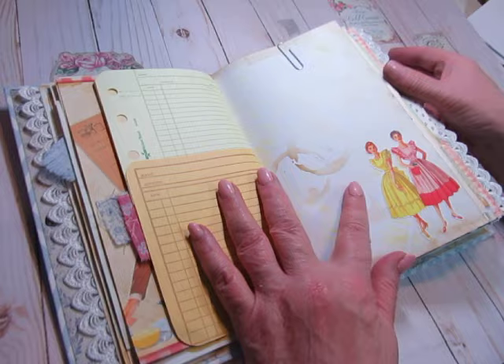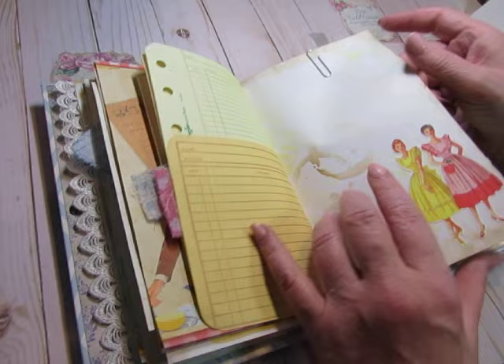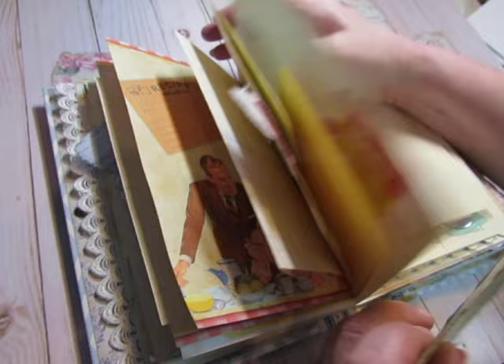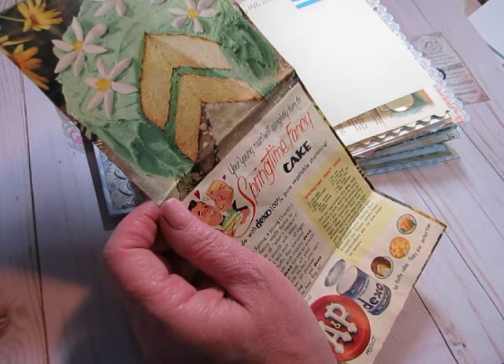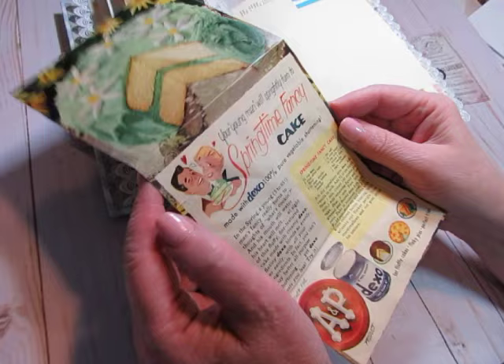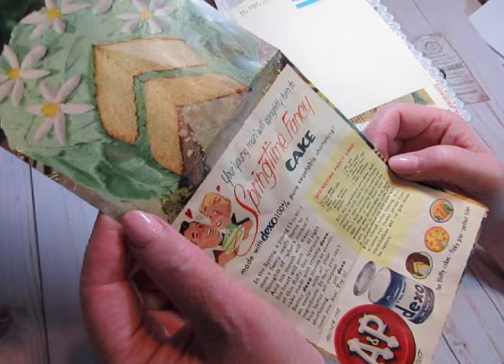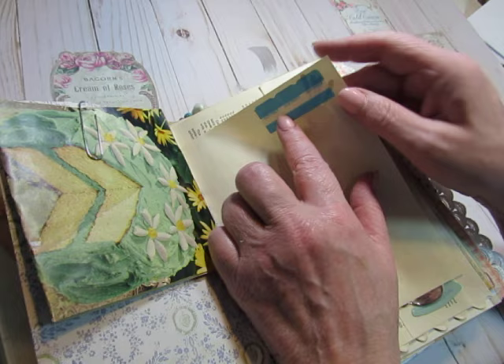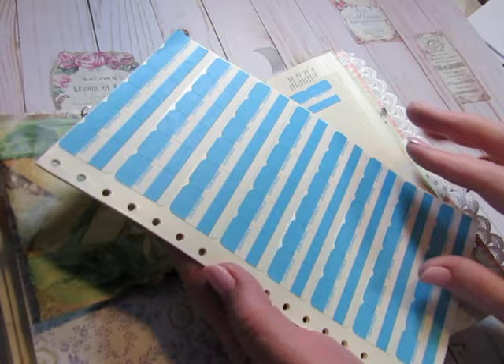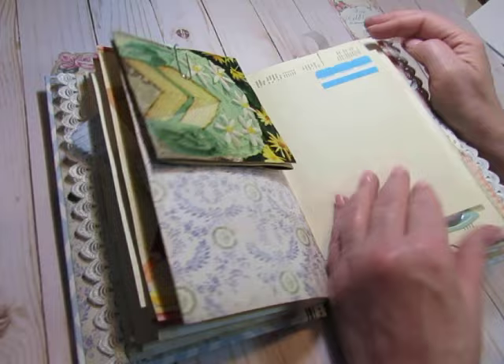This is a digital of some more apron ladies — not KB and Friends. Here I just used a regular paper clip and added this because I wanted it in the journal. I loved the color. This is something I just took out of a 1950s Women's Day magazine: an ad for Dexo 100% pure vegetable shortening, backed with coffee-dyed paper and folded up so you can clip it and write on it. These are some vintage price labels that were unused — I got a bunch at a flea market and I'm going to start using them.